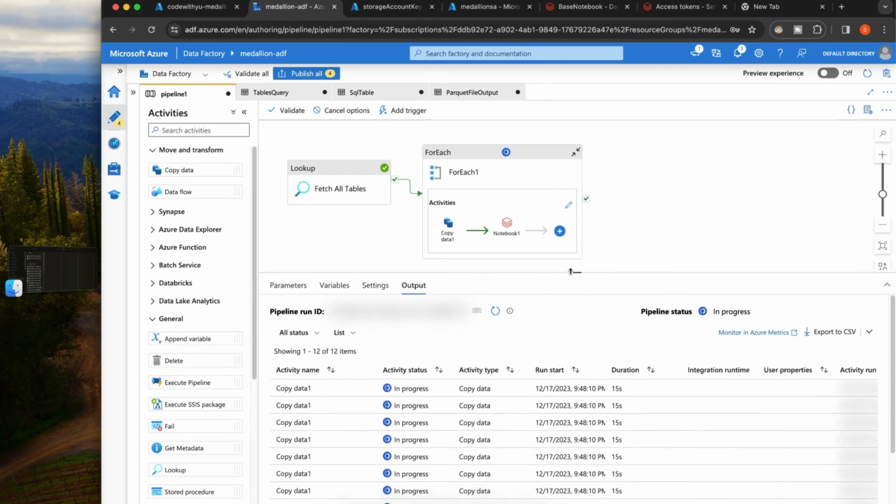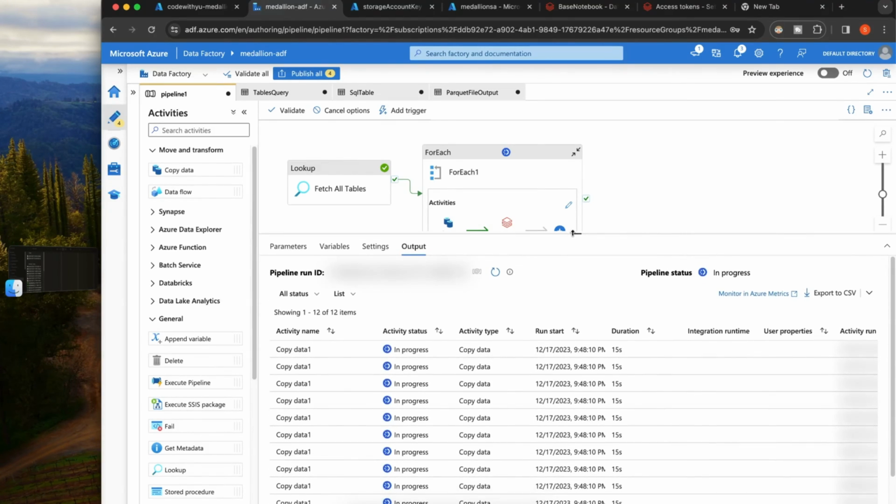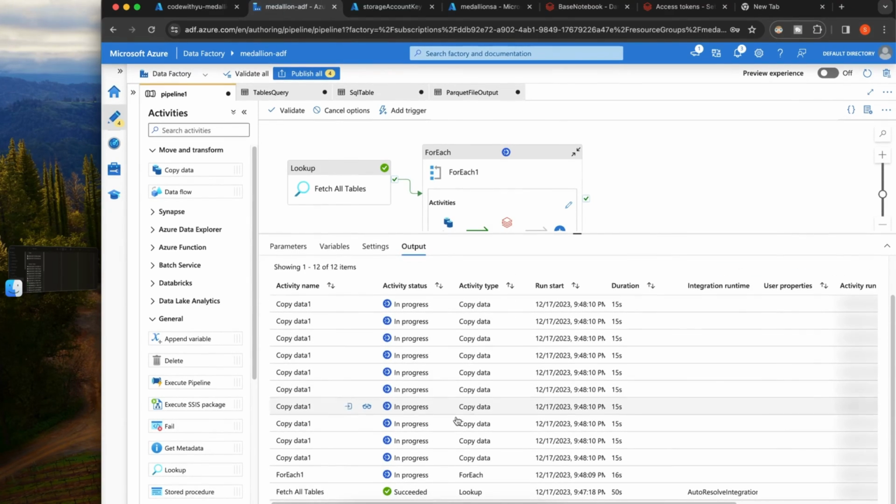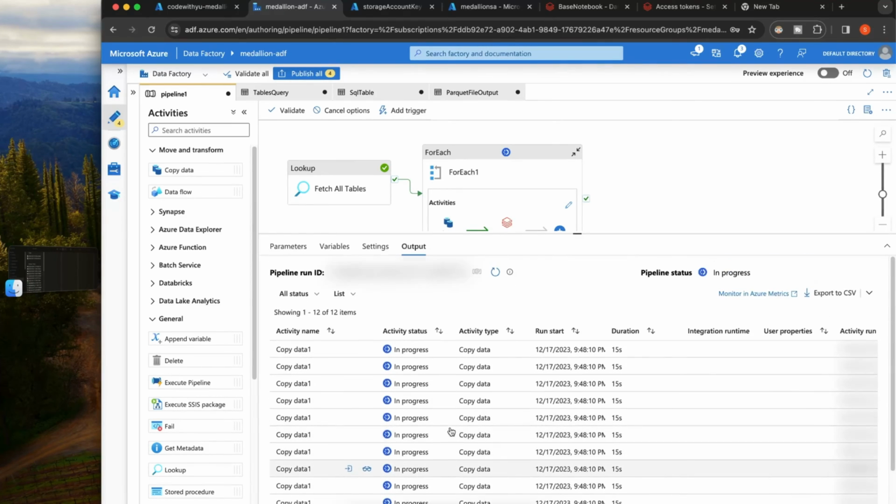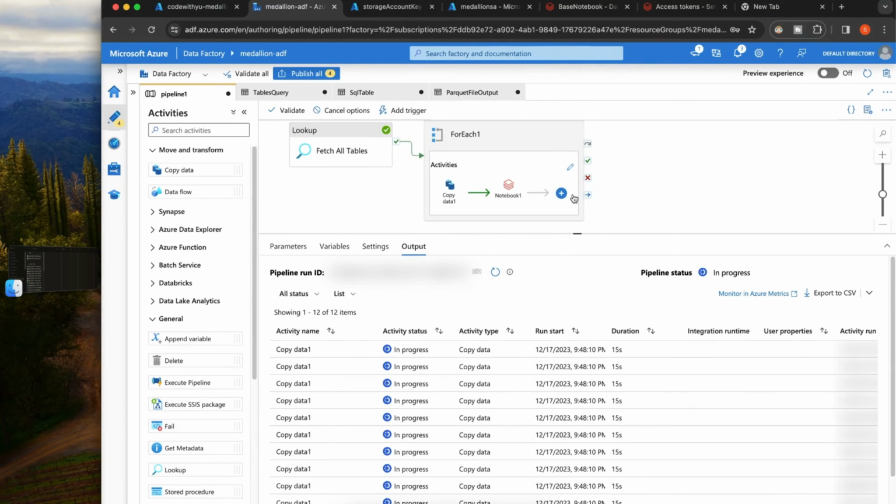Okay, so it's loading the data right now. Yes, it's dumping them to a bronze layer. It has not reached the notebook section.